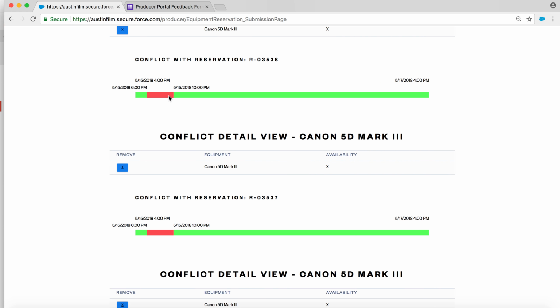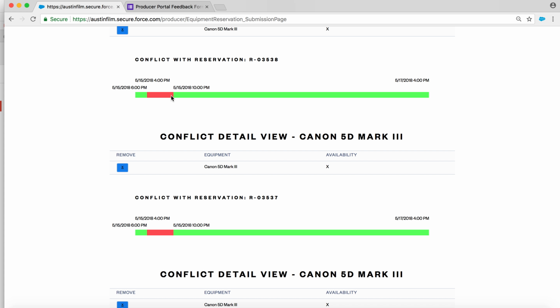And that's a really short reservation, so that's got to be a class. So my reservation that I was trying to make is this upper line here, straight across. So it was May 15th at 4 o'clock until May 17th at 4 o'clock. The conflict is this lower row, which is May 15th at 6 p.m. to May 15th at 10 p.m.